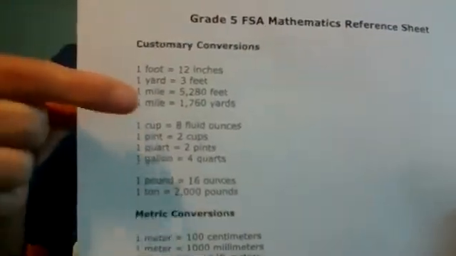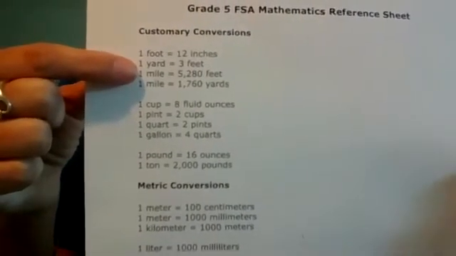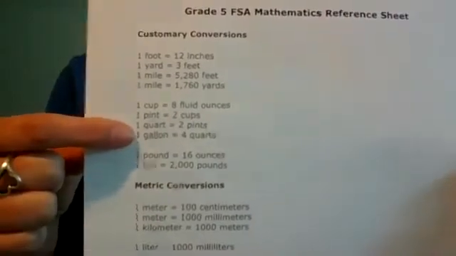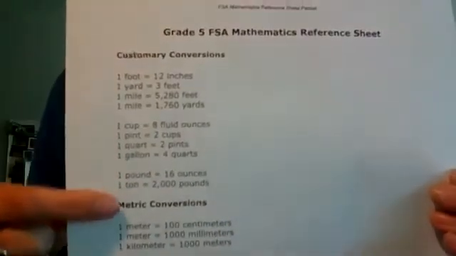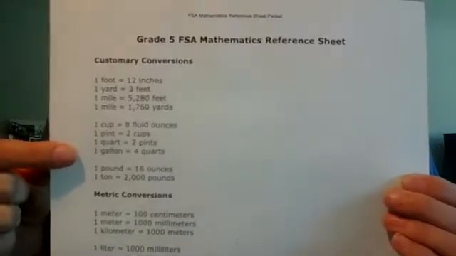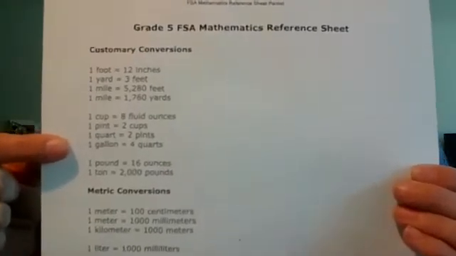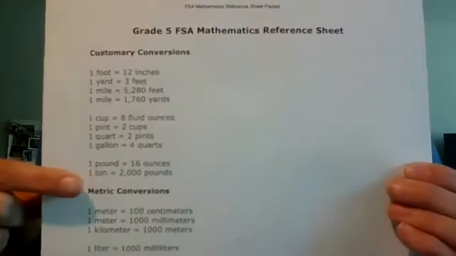And then the second thing is making sure that we have our conversion sheet. Right now, you guys just have this right here because we've only done length. But for the lessons for Thursday and Friday, you'll have this. And then on Monday, you'll get this. Okay, so these are all the conversions we're going to practice. I'm going to take a picture of this, and I'll post it on the math page so that you guys have this. And as you guys can see, grade 5 FSA, you get this anytime you're given conversion questions.